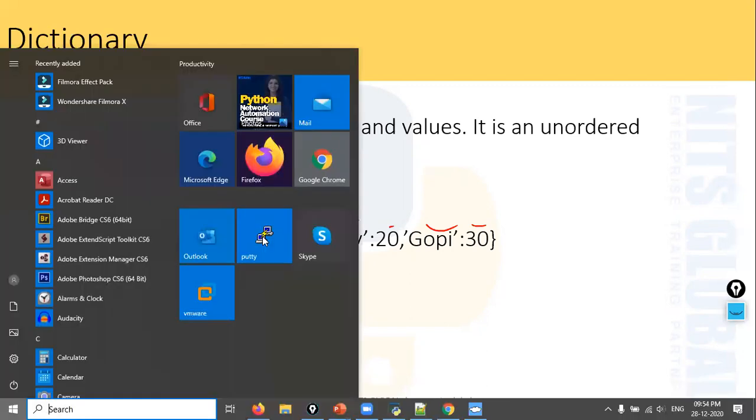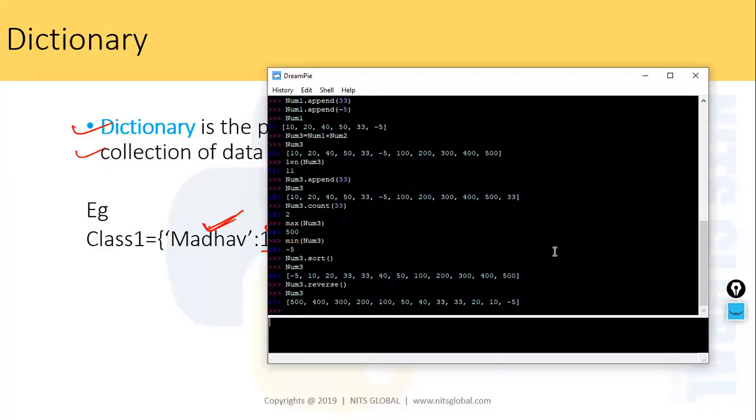Okay, so let's see how to create that. Go here. Now I want to create a dictionary. Let's say unit 1 is equal to, and that should be in curly brackets, and store anything. Let's say, okay, this should be under quotes.